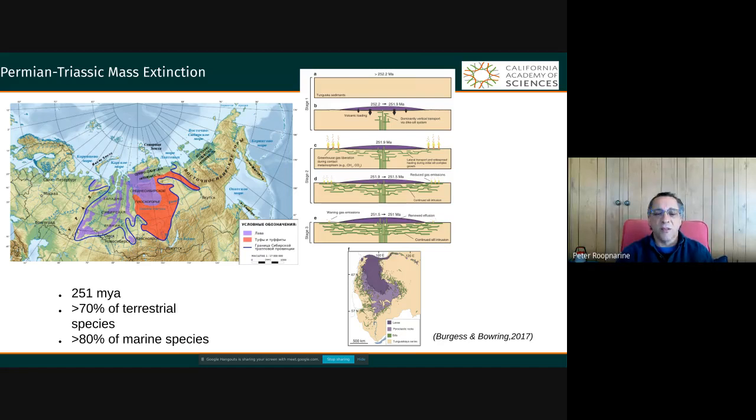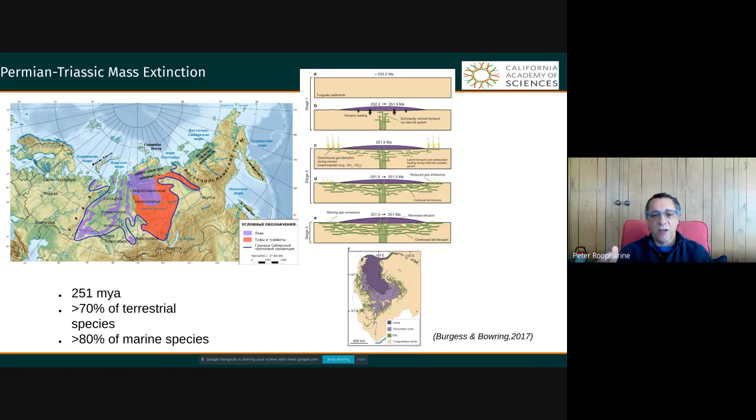What drove this was volcanism in what's now known as Siberia. So we have a map shown there and the various colors, the reds and the purples, and the blue line outline the mapped extent of this eruptive event. For a long time, we didn't understand the processes involved or the sequences involved, but here's generally how it went. We have three phases to the eruption, and everything unfolds in about a million years, probably less than a million years. The first event is what we call pyroclastic eruptions. They're violent eruptions that begin about 251.5 million years ago, and it would have been a real game changer for climate on the planet. What is more significant, however, is a second event that takes place sometime later where we have non-explosive eruptive flows. And so Siberia essentially opens up and lava begins to flow, and it really flows.